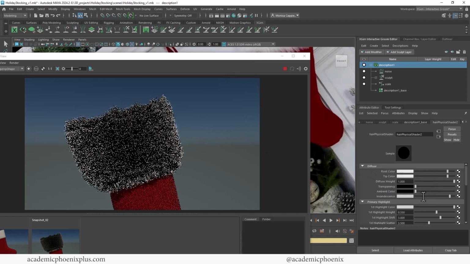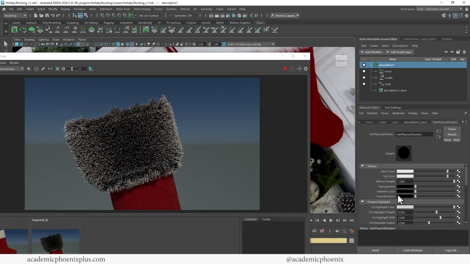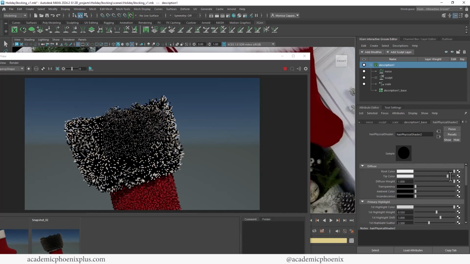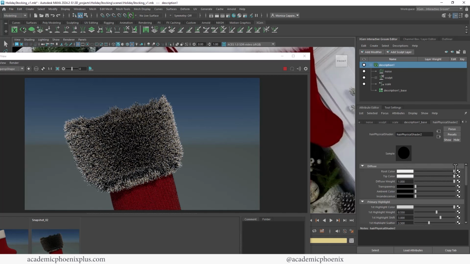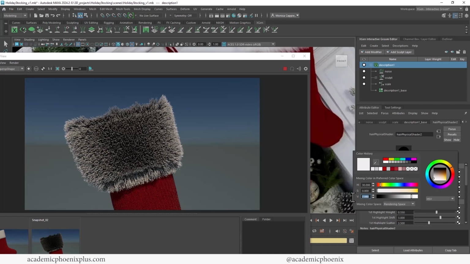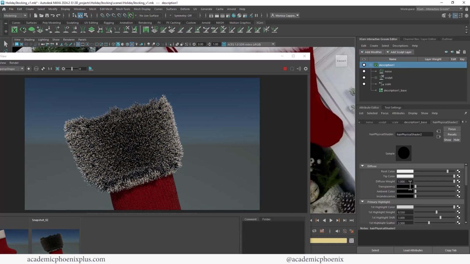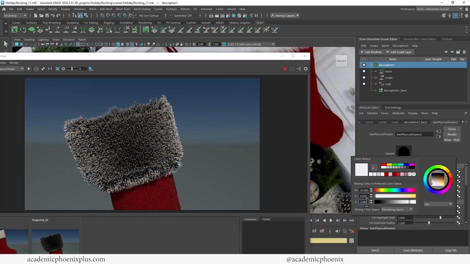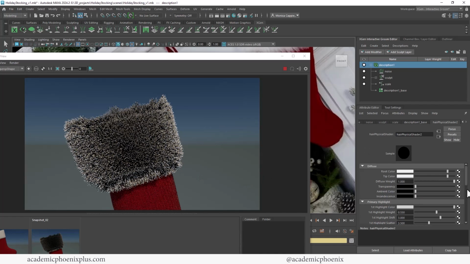And all of this should probably be in the dark side here, and it's looking really gray. So what you can do is make sure that this is actually pure white. And the little trick is that you can click on the root color. You can actually go to the value, and you can see that I can go to a higher value than 1. So for example, I can change this to 3. I can click on this tip color and make sure that this is also 3. And that's going to make it look a little whiter.